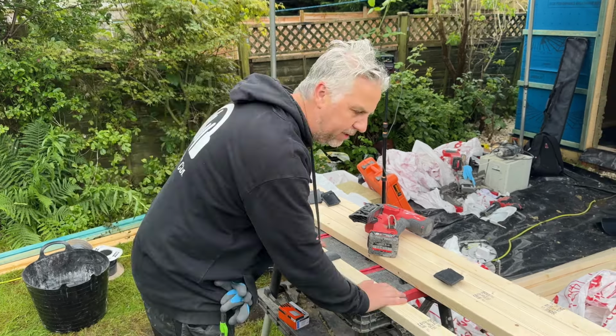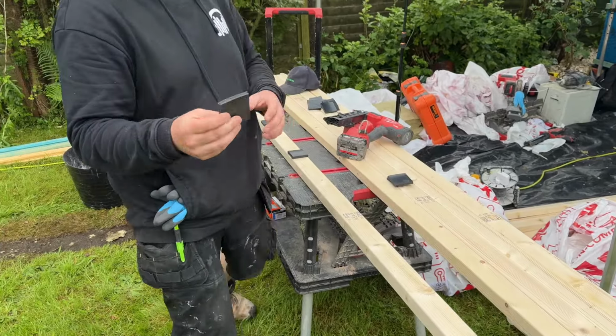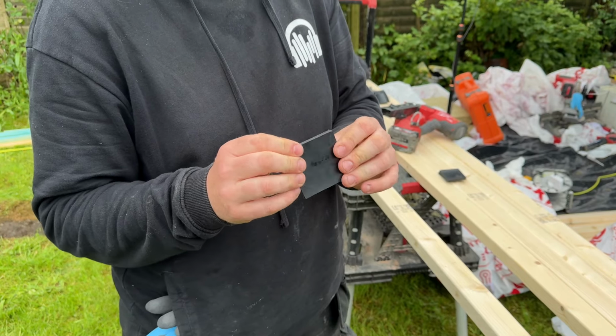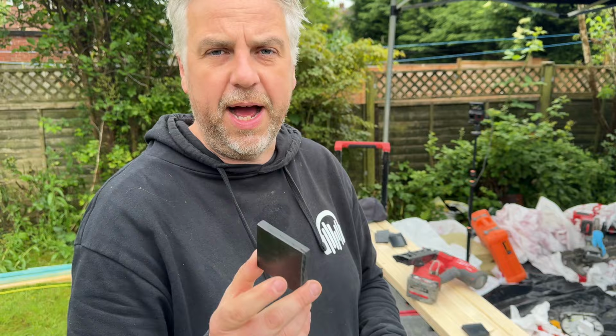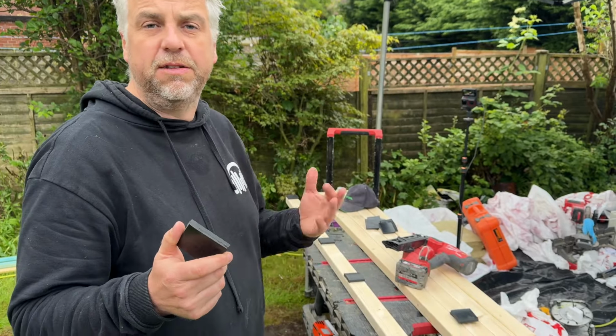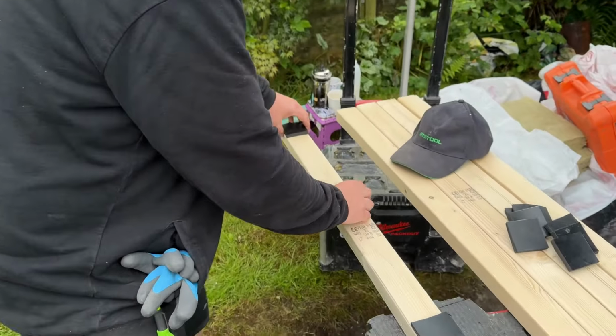So this is 3x2 timber, and we're using this 10mm rubber, which is quite a hard rubber. If you need to know where to get this from, give us a shout. We can actually supply it, but we just cut it with a knife. So it's 10mm, and we're going to be putting these every 40 centimeters. So we just mark this on the timber every 40.